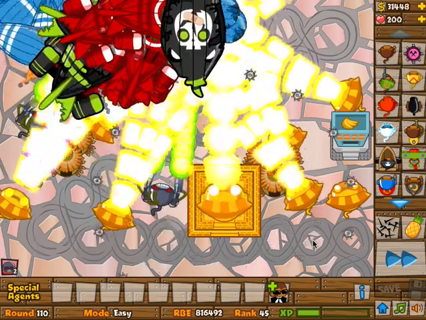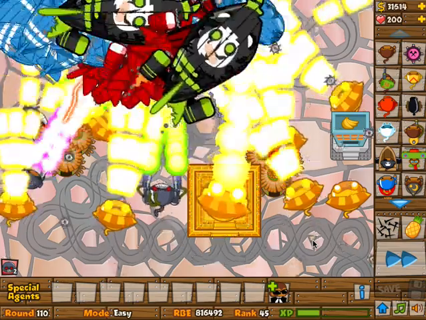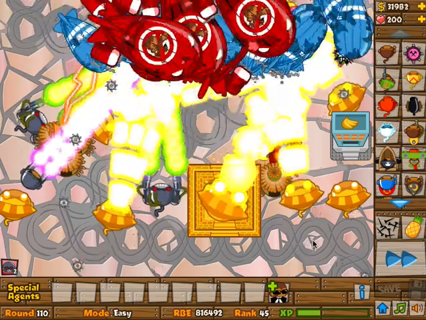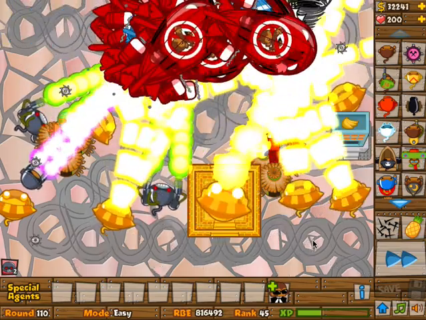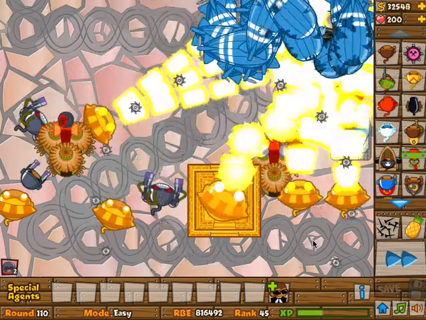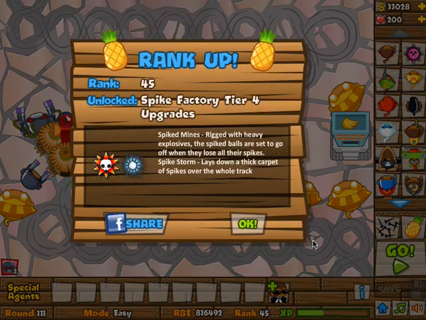Buzz. Ooh, nice. I could use this to get upgrades, but I mean, it's still kind of boring. Spiked mines. That's nice.